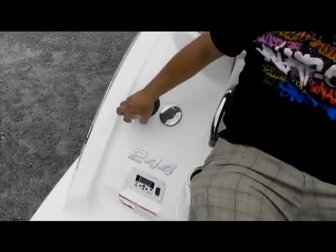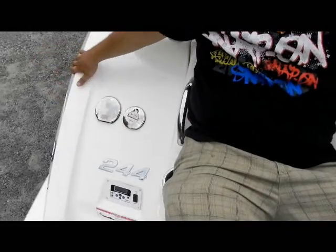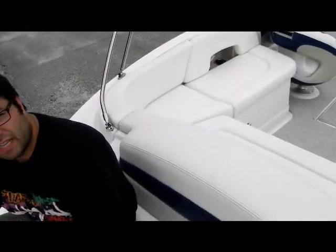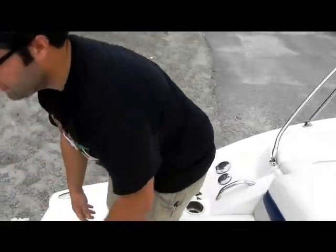You have your fresh water fill right here as well as your gas. The boat's really nice and really clean — everything works on it. Feel free to give us a call if you need transport, export, or if you're local we're happy to deliver it to you. We also sell brand new Easy Loader trailers and have some in stock that fit this boat. The number will be in the listing — good luck, thank you.